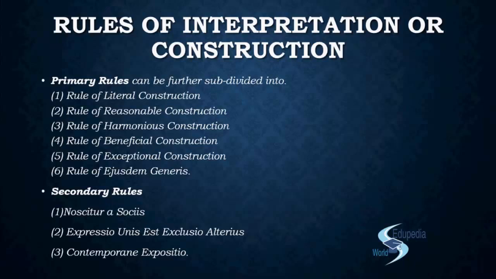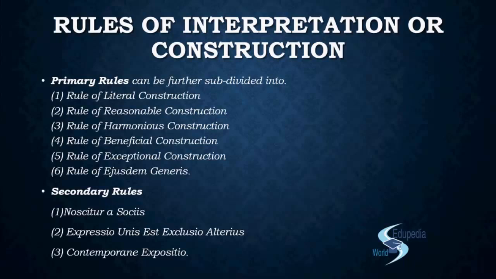Oh, did I explain the meaning of expressio unius est exclusio alterius? I think I didn't. Okay, I'll give you the meaning. So this long word has just 5 words, and the meaning also ends up in 5 words. That is, if you are using one word, or if you are using few words, that means you are excluding the rest. This is the totality of what you mean to say, because you are not using general words like etc. over there.